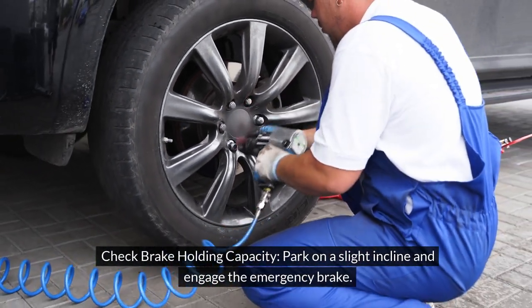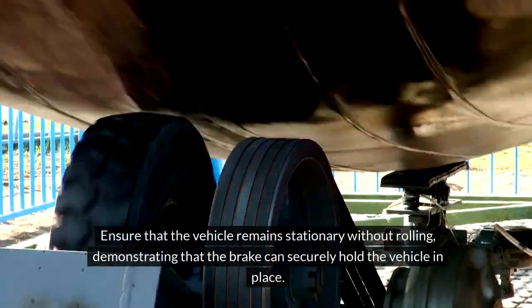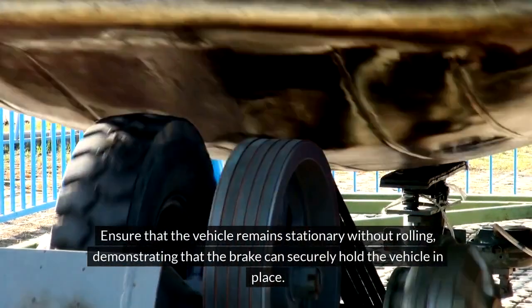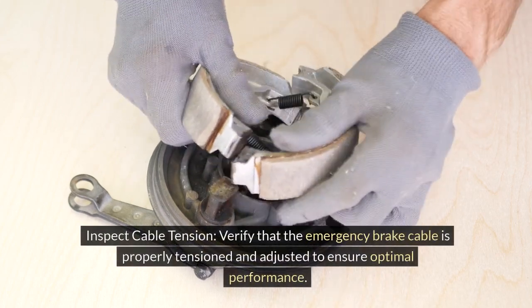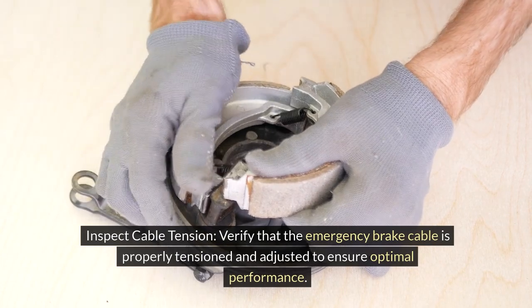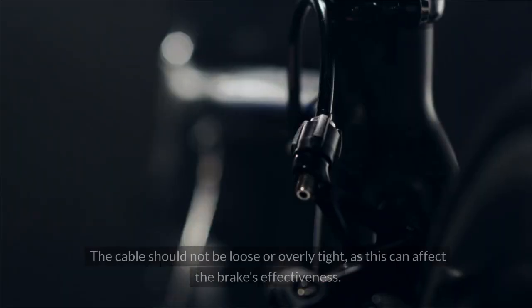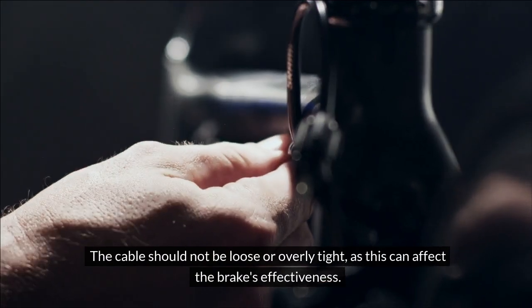Check brake holding capacity. Park on a slight incline and engage the emergency brake. Ensure that the vehicle remains stationary without rolling, demonstrating that the brake can securely hold the vehicle in place. Inspect cable tension. Verify that the emergency brake cable is properly tensioned and adjusted to ensure optimal performance. The cable should not be loose or overly tight, as this can affect the brake's effectiveness.